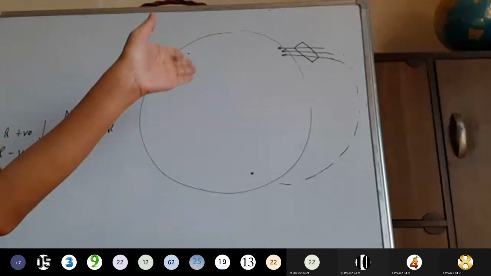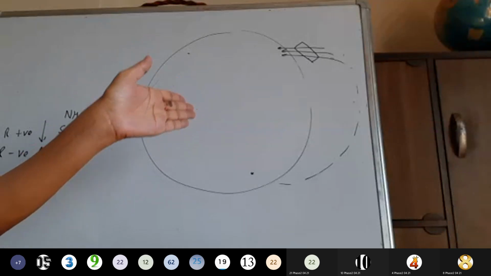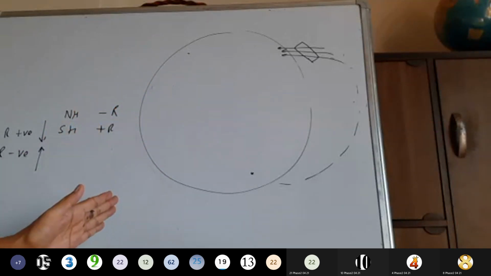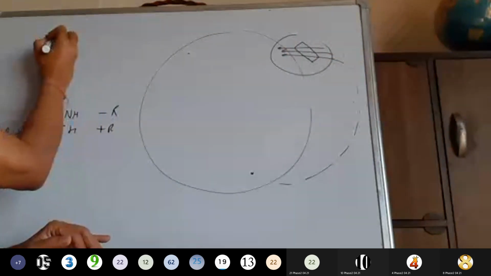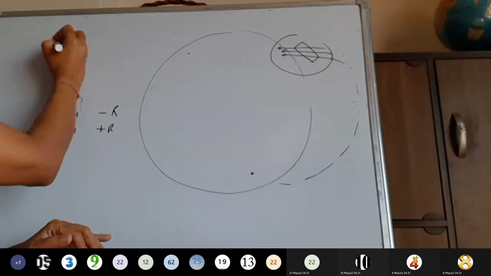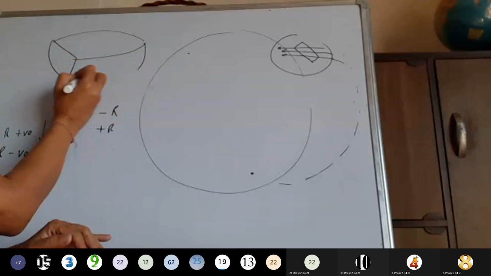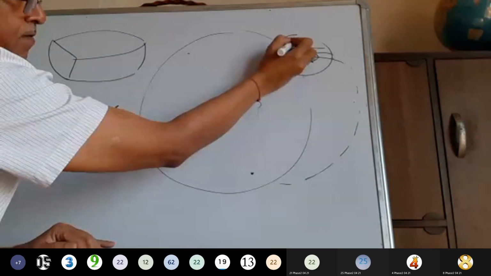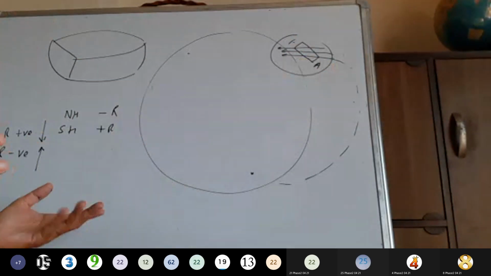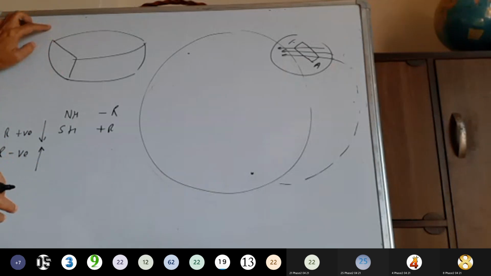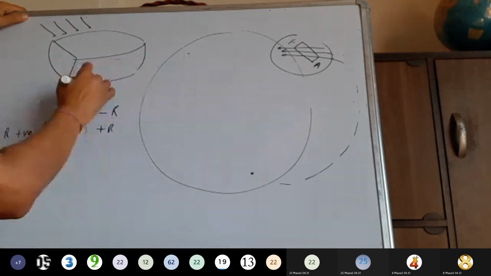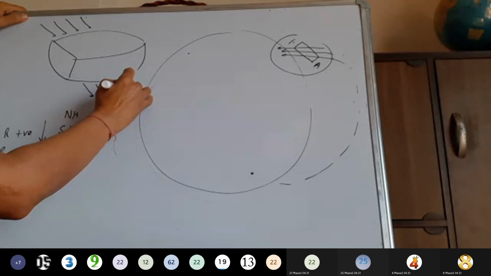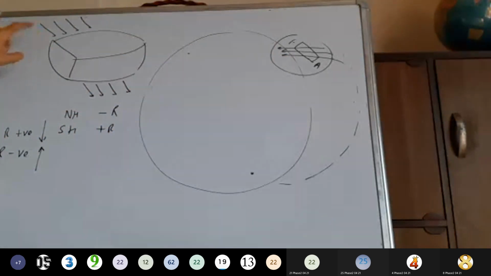Yes, sir. That means they are entering from the top of the ship, from the deck of the ship, and exiting from the keel of the ship. So if the same thing we show in a diagram here, let us say this is the forward and this is the aft of the ship. Here actually heading does not matter. So the lines of forces, the earth's magnetic lines of forces, are going like this. Same thing as shown here. Is it clear? Whatever is here, same thing I have shown it here.